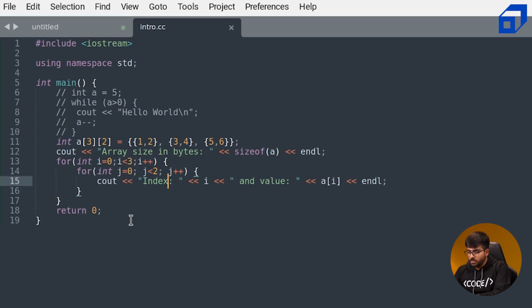Now let's print both the values, along with the index as well. Let's print the value of i first, followed by the value of j, and then the value of array of i comma j. We'll add a space in between for visibility.